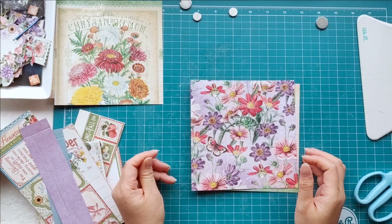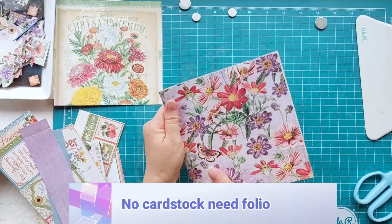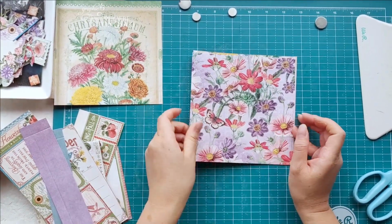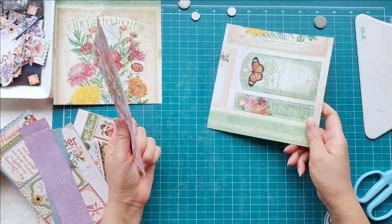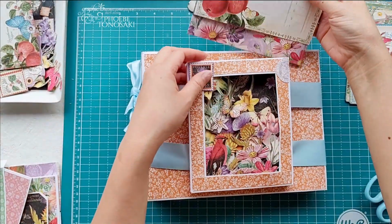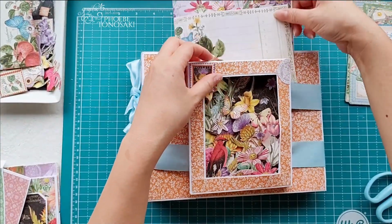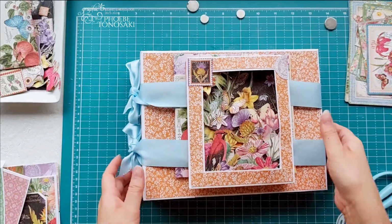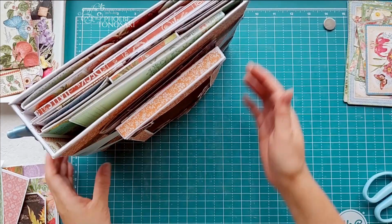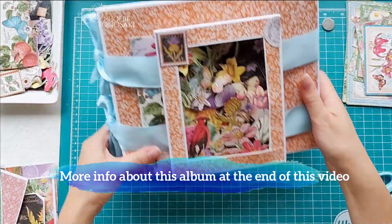So I'm going to show you a no cardstock, easy video here for my bigger paper album using the Graphic 45 Flower Market and Time to Flourish. So here is the album here, and with no measurement we can just put it into here like this, and then it will look like this when we decorate it.